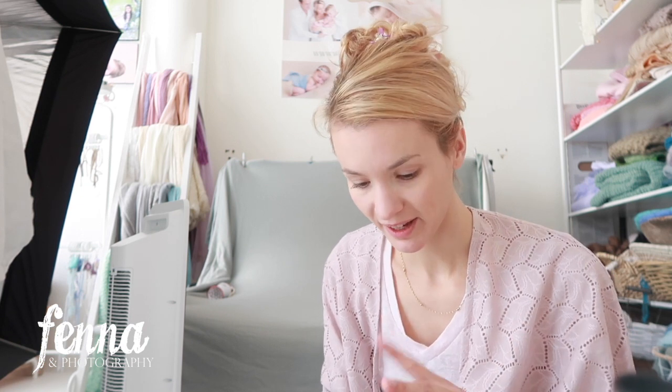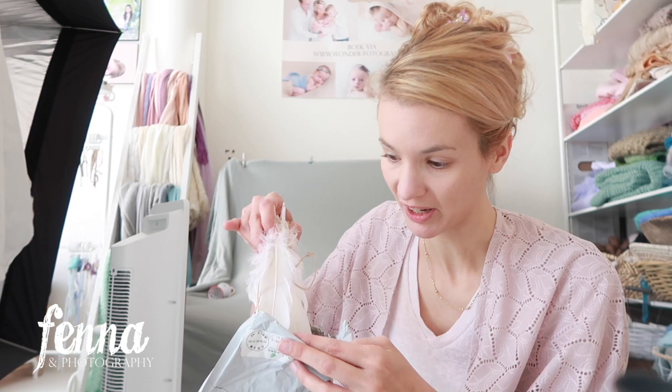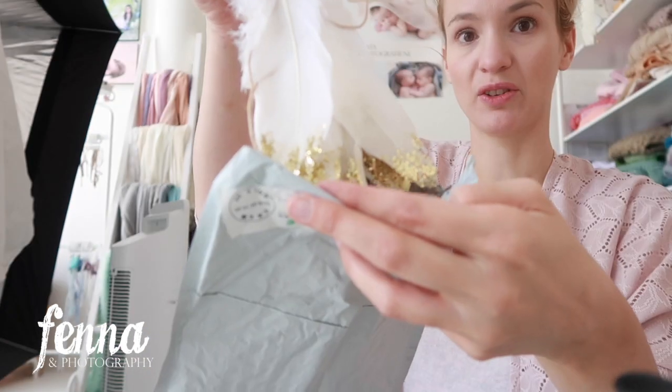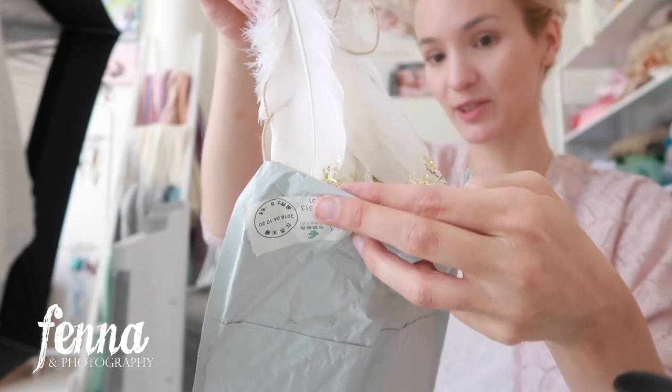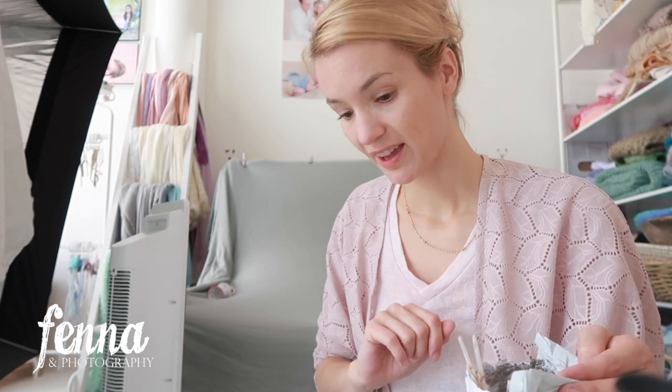One of the dislikes I'm scared to open. I thought I bought this beautiful garland to hang in the back of Kicksman sessions, made of feathers dipped into gold. Instead, they're feathers and they're dipped into something, and it is gold, but it's actually like gold glitter. I don't know if I can show you. Anyway, I am afraid to lift them out of the envelope because then I'll have glitter in my studio and it will stay in my studio for a very long time.